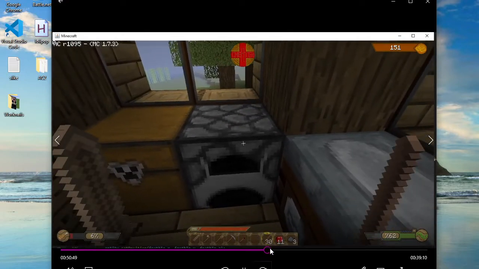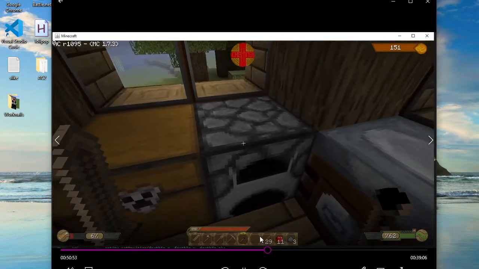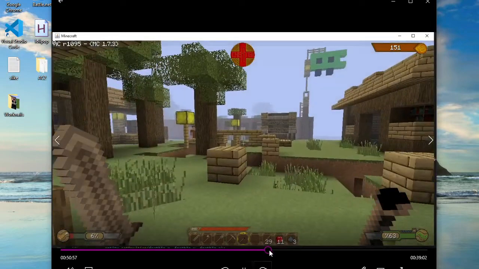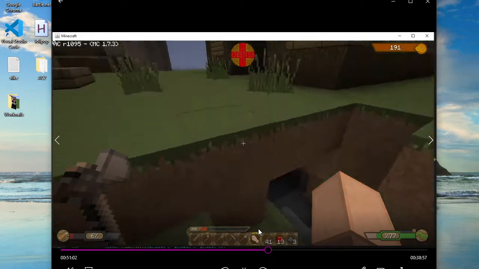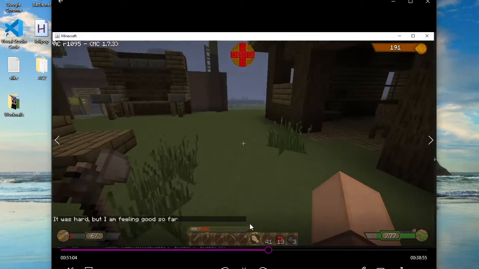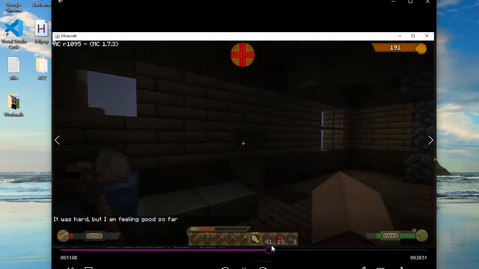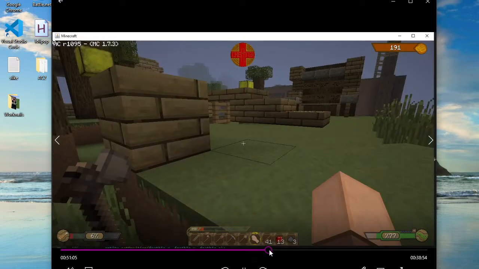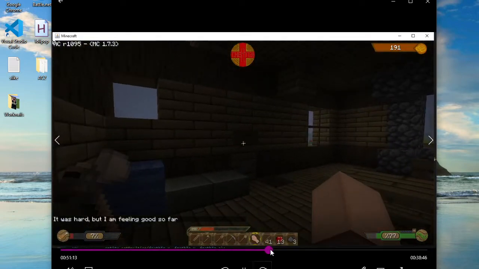It's different when I unlocked the oven. The oven worked, but this furnace doesn't work for some reason. And it didn't light up the torch. I was assuming that you can do that. You cannot do that with the oven, even though it's kind of the same thing. I'm not sure why I have so little health left in this moment. Something weird happened.